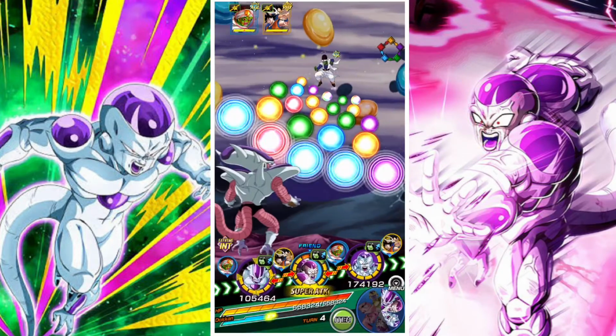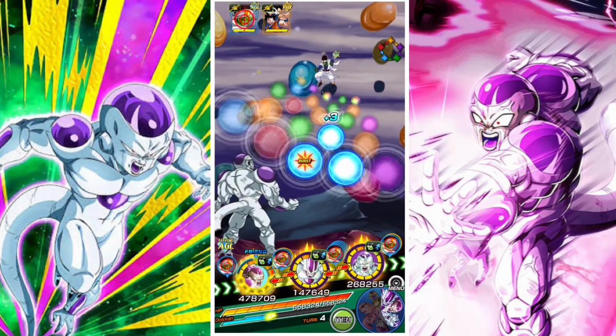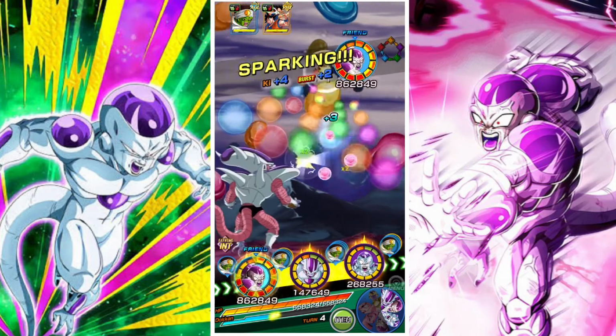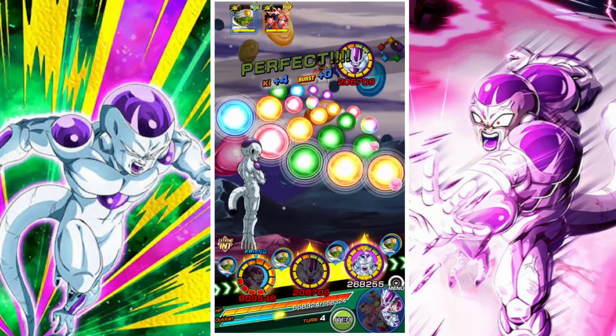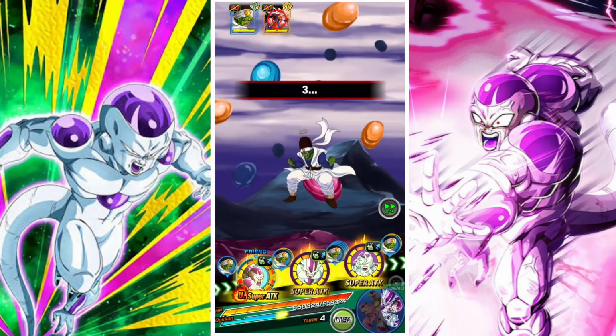And then we'll just get a good, decent look at how much damage good old Frieza does. So you can see he only shares 4 links with that support there, but that's not really too much of an issue. 242,000 defense, pretty damn solid as well. So overall, solid numbers. I think the numbers are there. There's not too much that needs to be said about them.